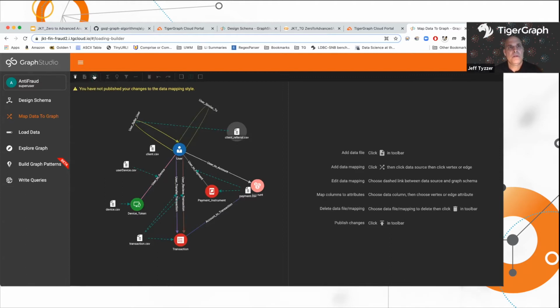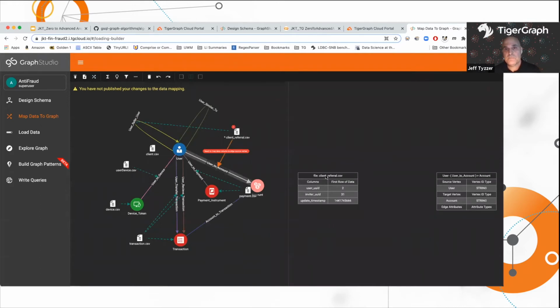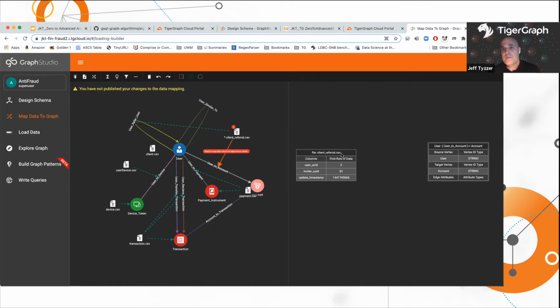Okay, so we're going to change our mapping here. I'm going to click the map button, and we're going to click the client referral CSV, and it's going to be used to populate the user to account edge. And we're going to add a transformation in the middle here.